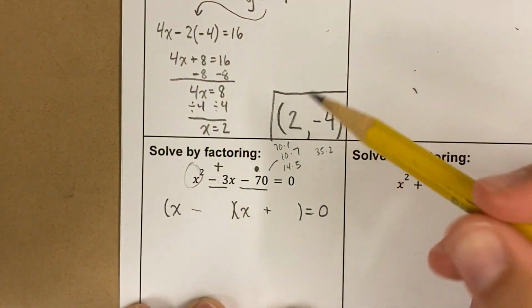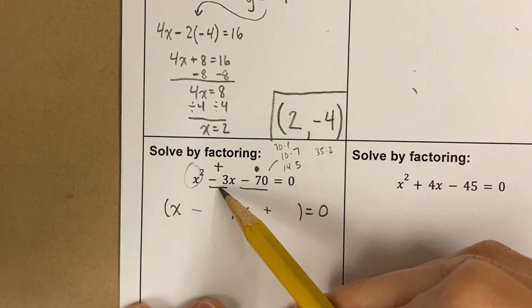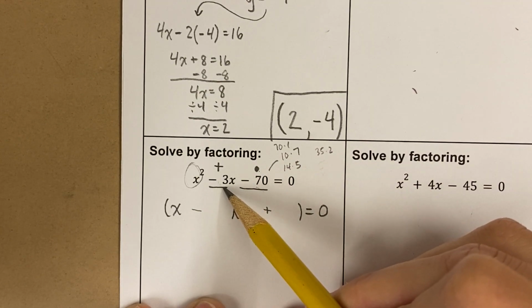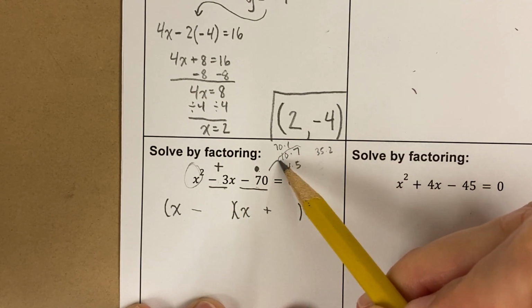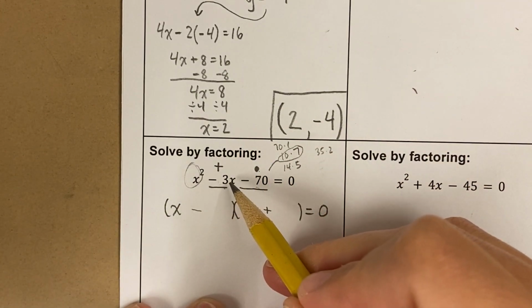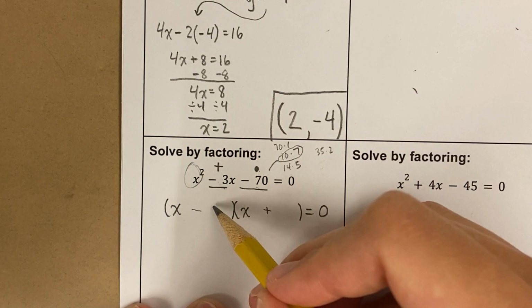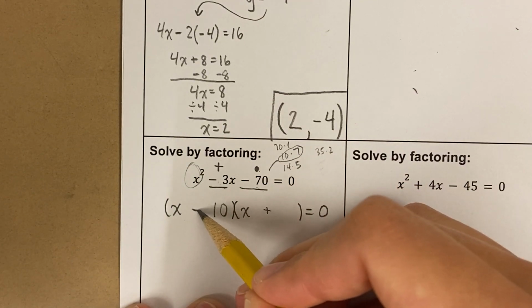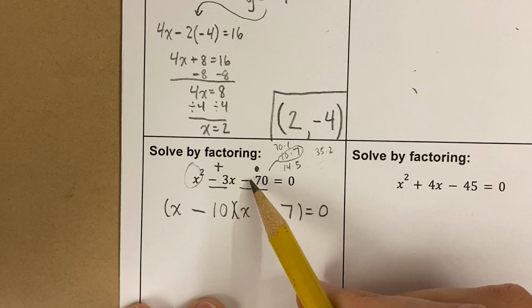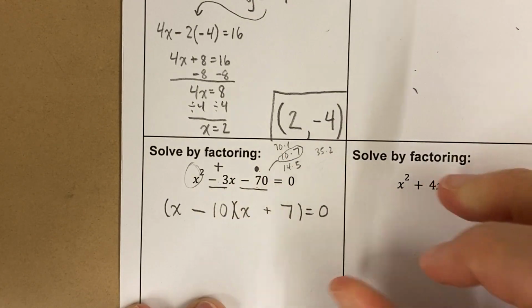So there's other possibilities, but I need the ones that, now remember, because one's going to be positive and one's going to be negative, they need to subtract to 3. So which pair subtracts to 3 is this one, 10 and 7. And I want them to subtract to negative 3, so I need there to be more negatives than positives. So I'm going to make the 10 negative and the 7 positive. So negative 10 times positive 7 is negative 70. Negative 10 plus 7 is negative 3.